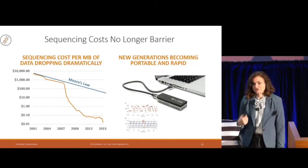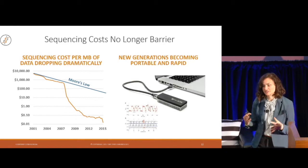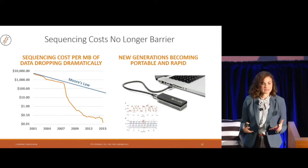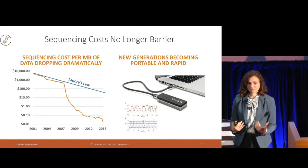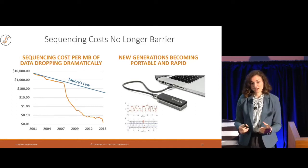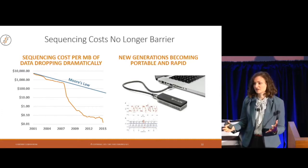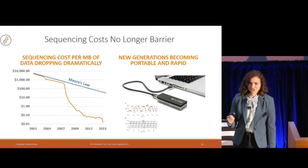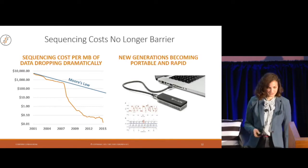Secondly, there are all these new technologies that are now coming out in the market. Some people are calling them third-generation sequencing technologies, which really enable rapid diagnostics. A notable example of that is Oxford Nanopore Technologies with their MinION device. We make a lot of use of it. It has the great advantage of not only being small and portable, but also extremely rapid. You can do all the sequencing that you need to do for a bacterial pathogen in about an hour. So we're not actually doing any innovation on this front. We're leveraging the technologies that already exist in the industry.